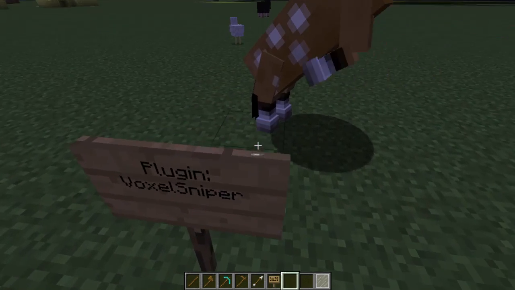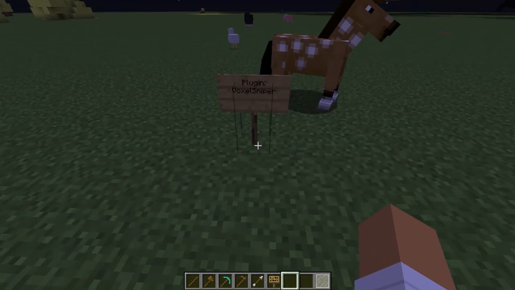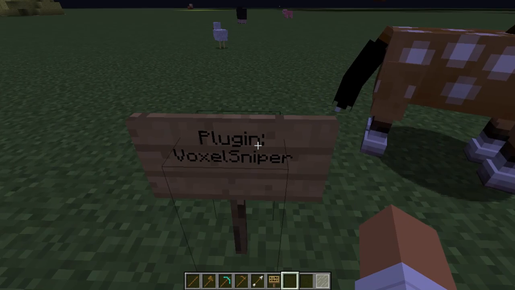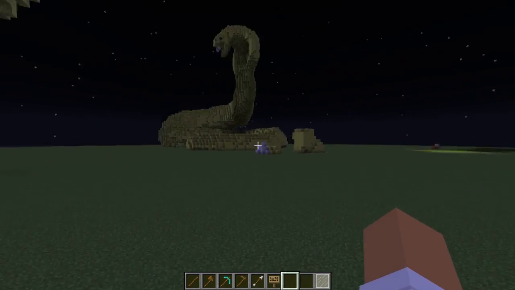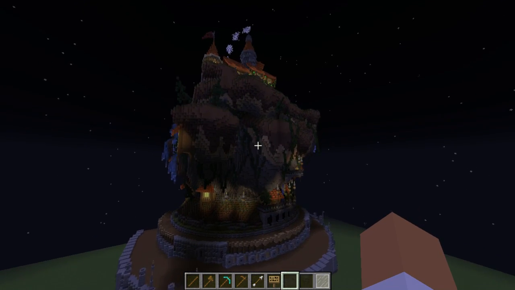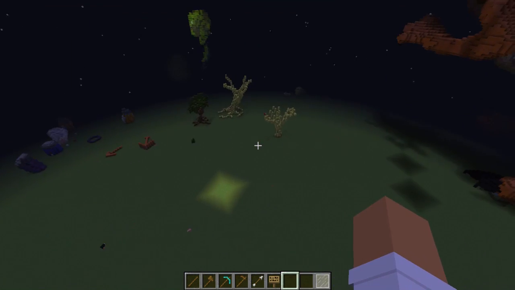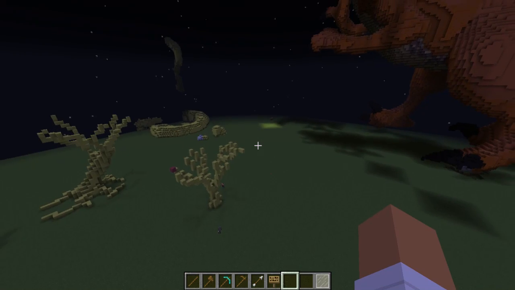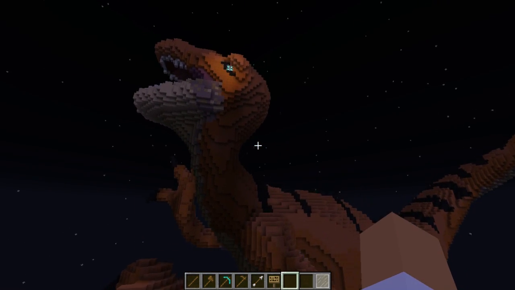Yes, you can use that if you want to make something like terrain, for example, over there, like this terrain. And also you can use it for making organics, something like this.